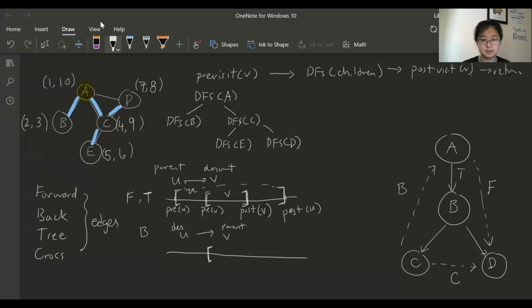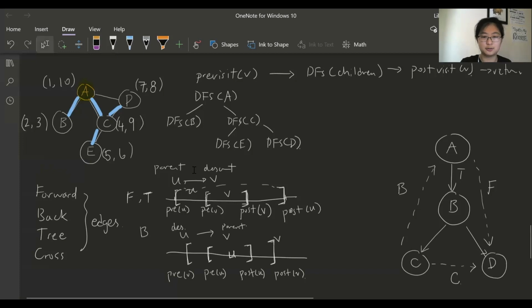The descendant, U, will again lie within the confines of its parent, V. So this would be pre-visit V, pre-visit U. Oh, I'm doing a bad job of discerning the U and V here. Forgive me. Post U, and then at last post V. So from these two, it's very clear that if you're a child, you're going to be enveloped by your ancestor or your parent.